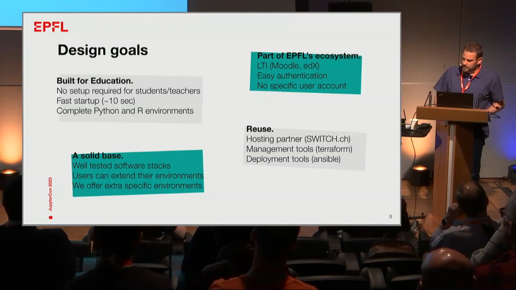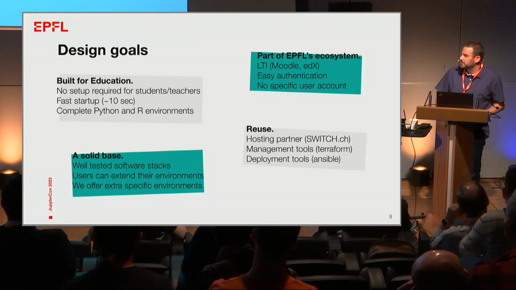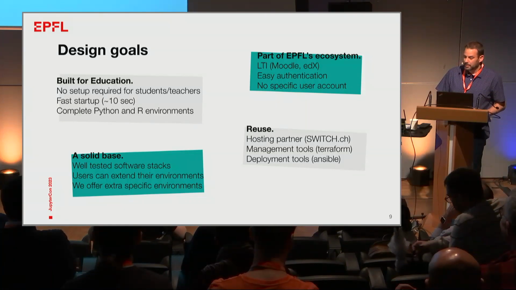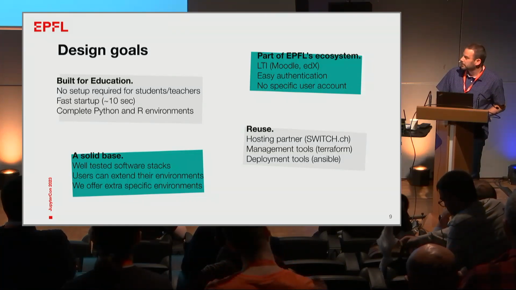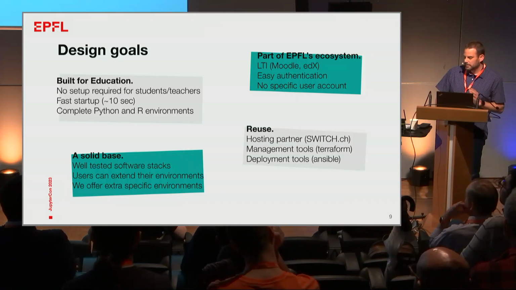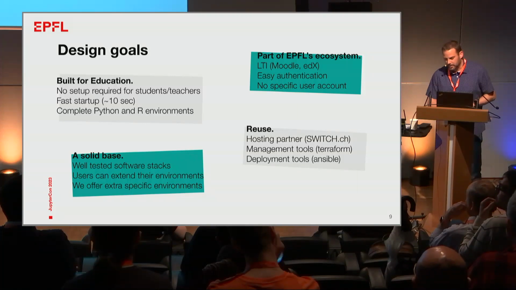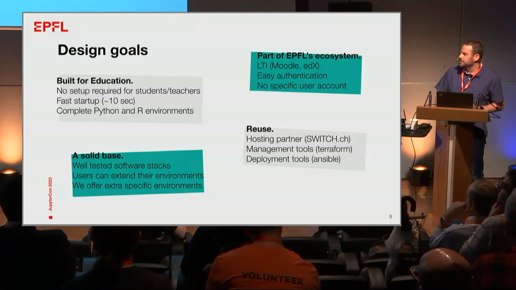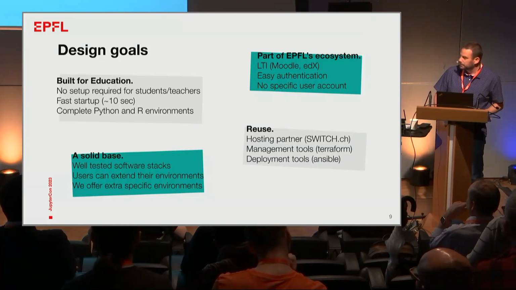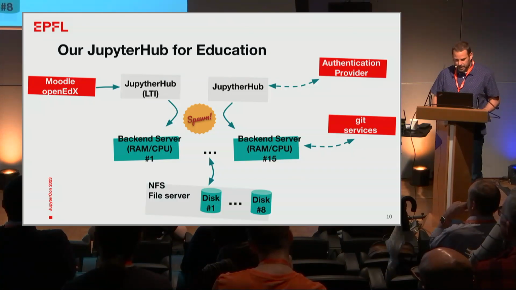One thing that is important is that back in 2019, we had no Kubernetes and Docker knowledge available in the team. Plus, our hosting partner was not really ready for Kubernetes. So that's the main reason for the way the JupyterHub has been deployed at EPFL, and you'll see why in a moment.